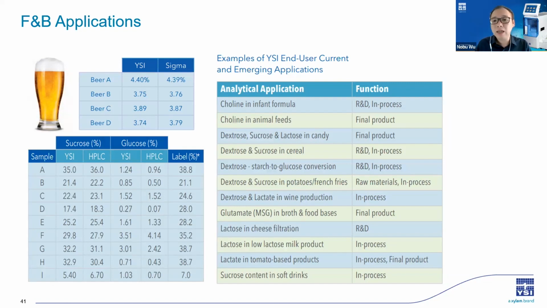But if you are a laboratory person running HPLC, you know it takes time. When you really need to focus on one or two chemistries, running HPLC actually costs a lot, besides the time, also the money. But YSI, as I mentioned, is a fast method, a quick way within 1 minute. So if you have 50 samples or 100 samples, and you just need the glucose or lactate reading, which one will you use, HPLC or YSI? Most customers will select YSI.